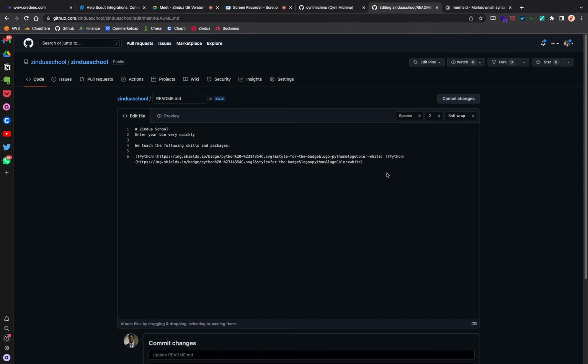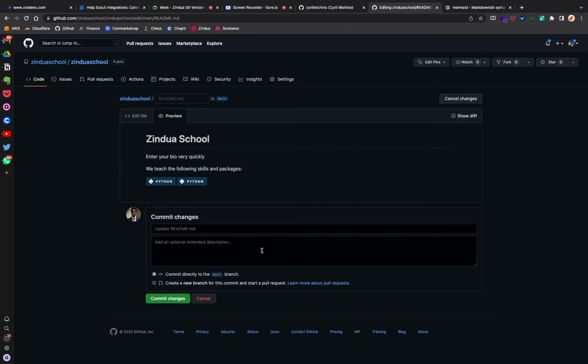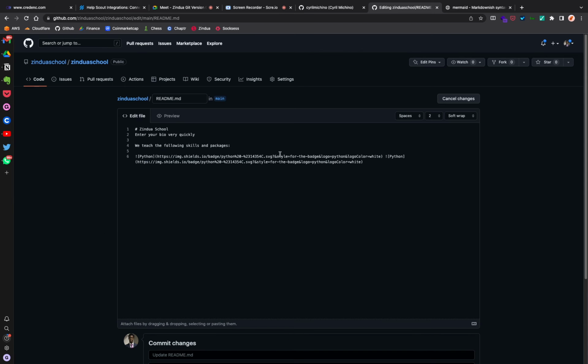Make it easier for you. So I just put space, I add it side by side. The preview is coming off well. So I'll send you a place where you can get all these things. So we teach the following skills and packages, and there'll always be links to some of these badges that you can use. And then you'll also find you can follow me on the following platforms.